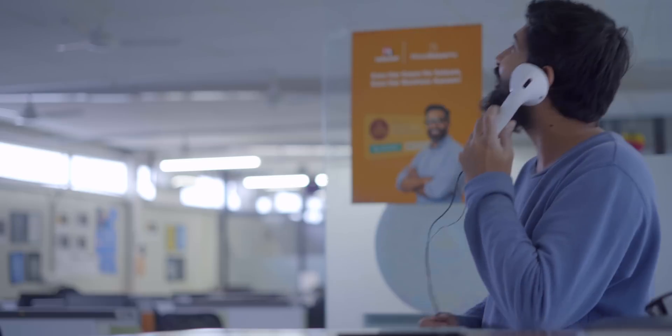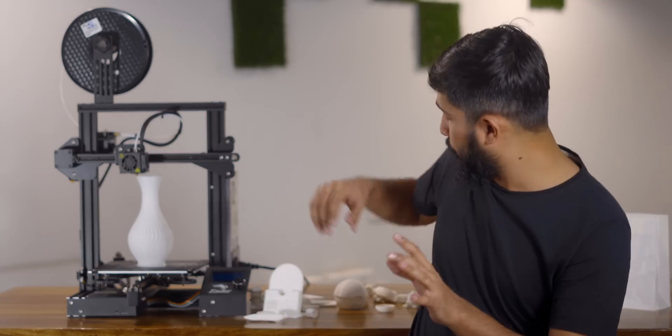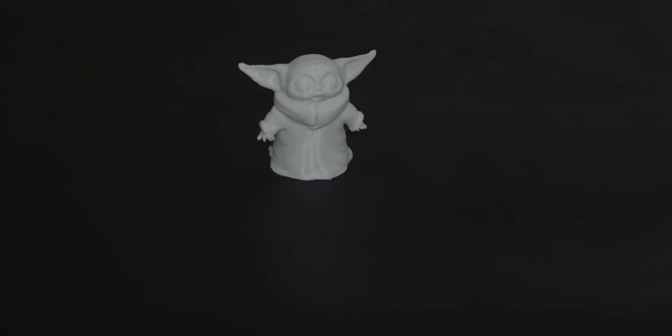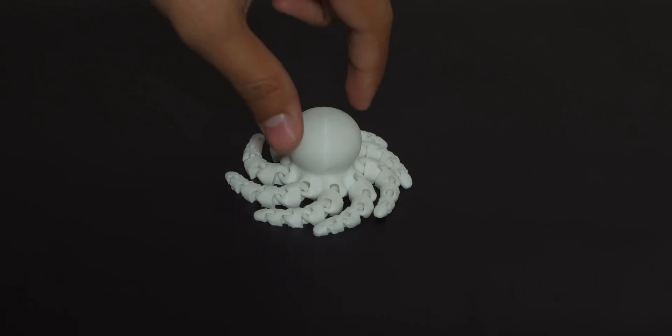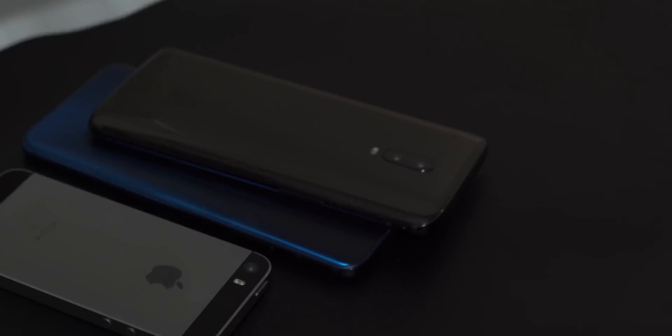I've been using Creality's Ender 3 that cost just 20,000, and if you've watched my previous video then you'd know that I've been using it for a long time — in the last video I printed that giant AirPod. I've also been making cool things like this OnePlus stand, cute little Baby Yoda, a sticky notes holder shaped like a snail, the sacred Benji, this tiny octopus, and this paper bag that's printed.